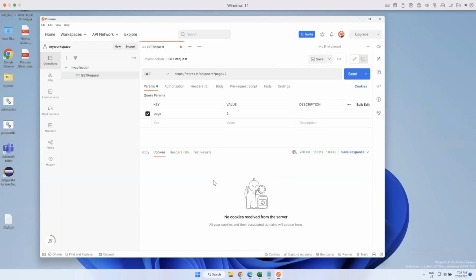Suppose when you log into Gmail the first time, and after successful login, without logging out, you just close that application. The next time you try to log in, it will not ask you to log in again. It will directly log into Gmail. How is it happening? Because the first time when you're browsing, or when you're providing some information like registration data or login data, your information is saved in the cookies format.